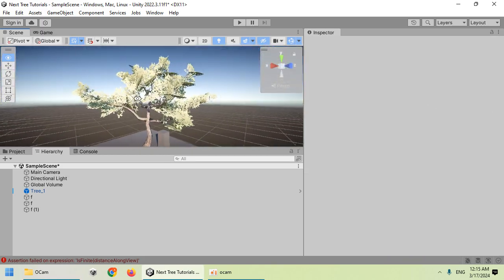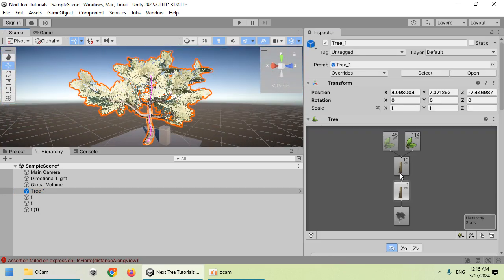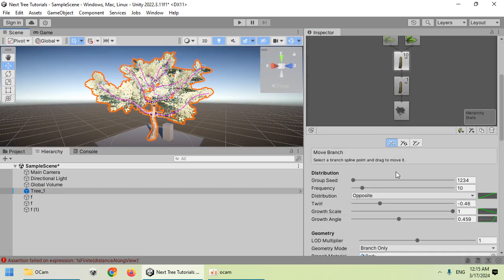As you can see, we have a very simple and easy to create 3D model.